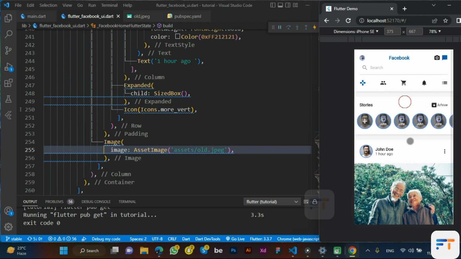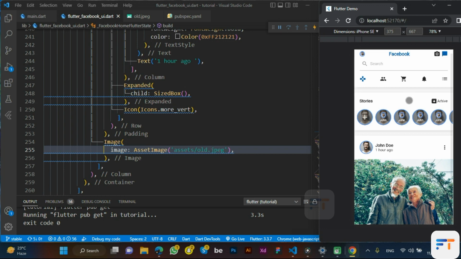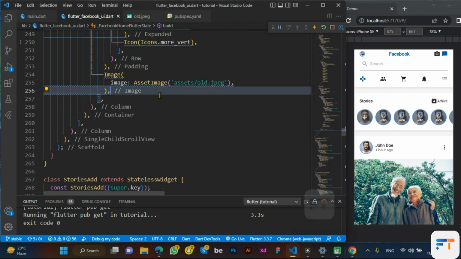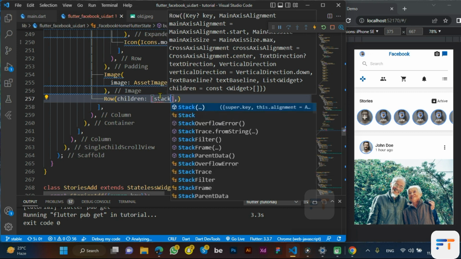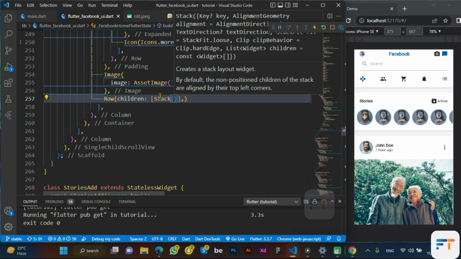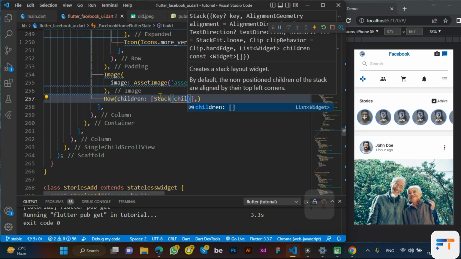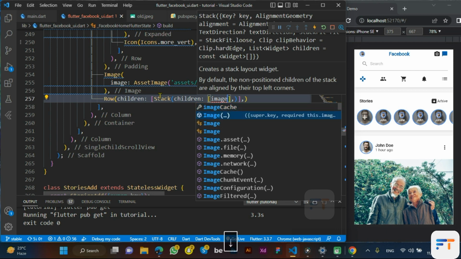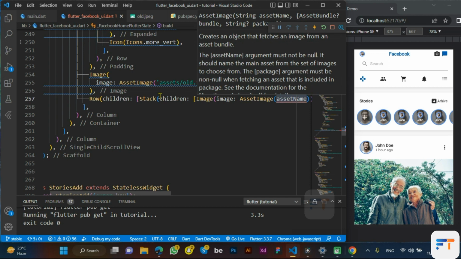Once we added the SingleChildScrollView, the overflow has now disappeared because the photo's default height was bigger than our screen. Let's move further by adding a row here, and the row will have a Stack widget. In the children we will have the first child, an image from our assets folder. Here we are going to design the emoji reactions like you see on Facebook, and have a comment text in front of the emoji reactions, and both components will have spacing.